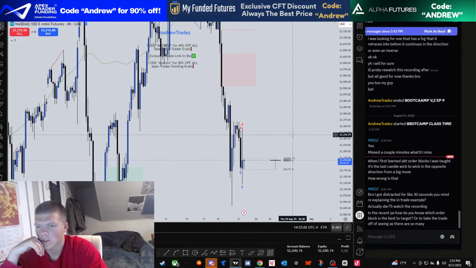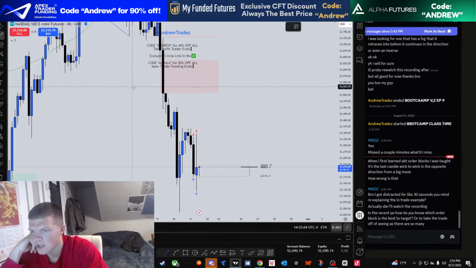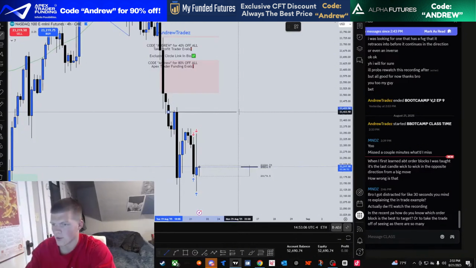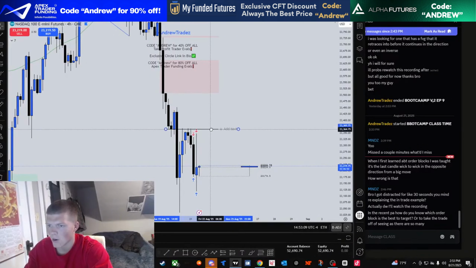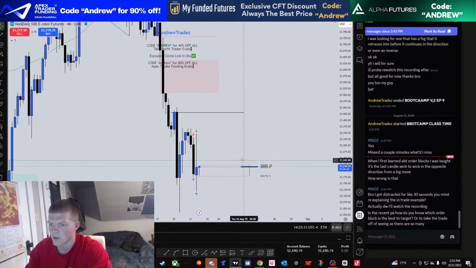But obviously if we start reversing, then I'm just going to take the first order block I see. Boom, this is the first order block I see. I'll take my trade up to here or even up to here, although this has already been taken, so more likely I'd want to target up to here. That's if the trend is reversed.